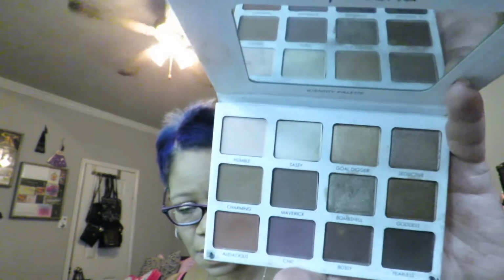Okay. The Identity Palette. I did a video called Make a Damn Decision, because I was on the fence about what to do with this one. And in the video I said I was going to keep it, at least until the end of the year, and see if I use it, if I pull for it. I like it because it's cool tone, and it's gorgeous, real talk. It's really beautiful. So we'll see how that one goes.